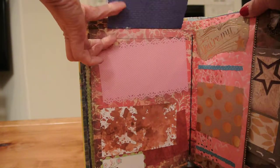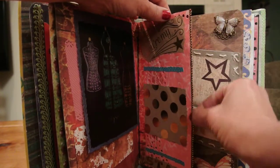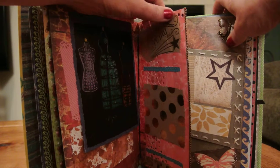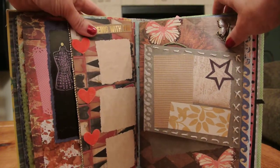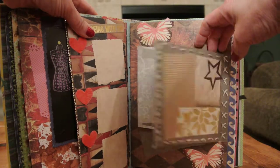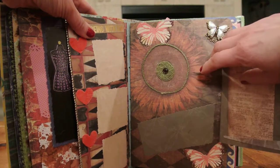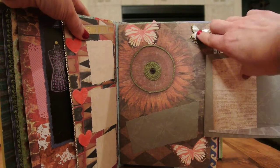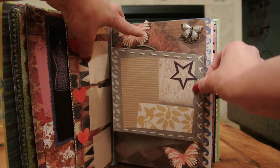Open it up, put more pictures — top, bottom. Right here I kind of glued these papers together and I put some ribbon in between it. This is just scrap ribbon from Christmas so I like to use those. This right here has flaps but I added extra so you can add there and there. On this pattern of the scrap paper I just kind of outlined it. And here's some more costume jewelry at the top there, and of course more threading.